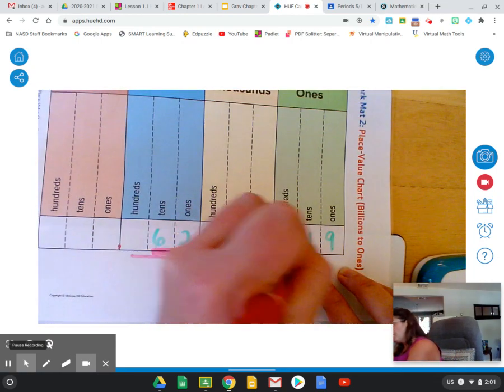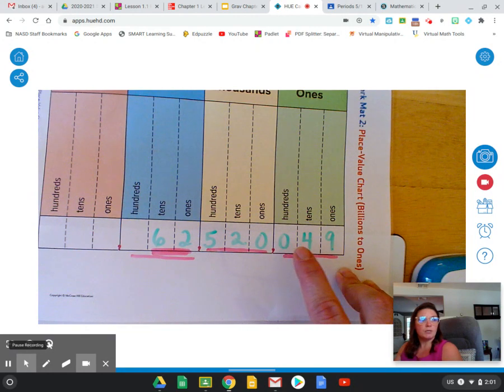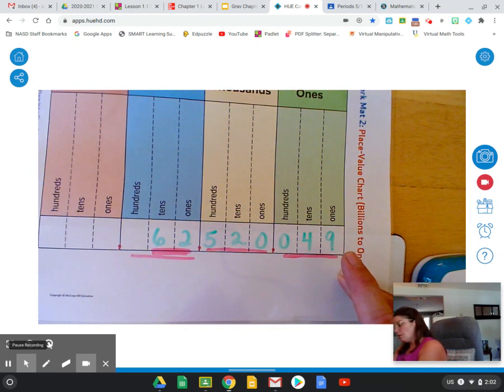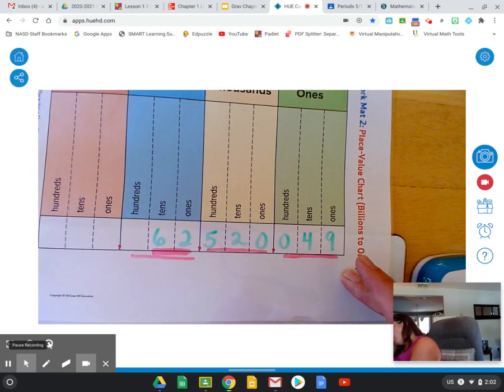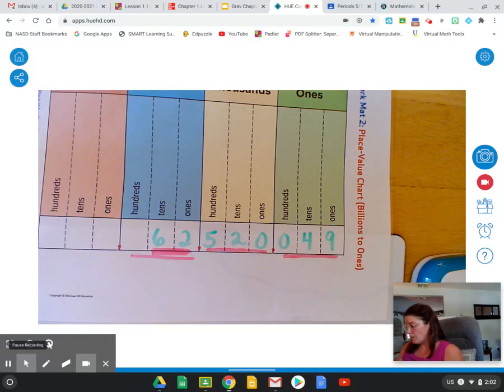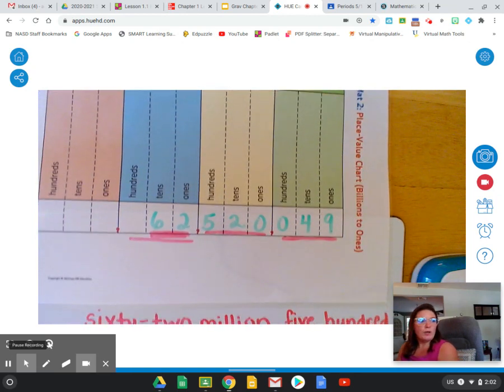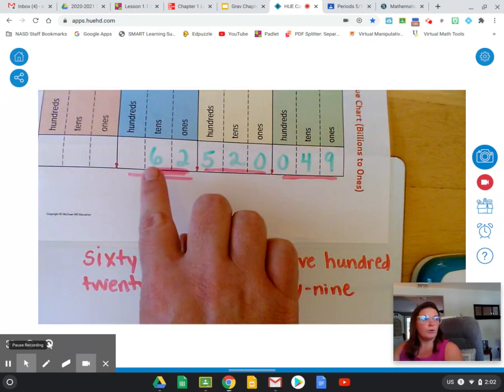And then lastly, I'm going to finish up with my ones period. How do we read this number? Be careful. This is not 490. This is not 409. This is 4 tens and 9 ones, which is 49. So I finish by writing 49. You don't have to write ones after that. That would not be how we would write this number in word form. There's no comma, so we just leave it at 49. So, how do we write that number in word form?